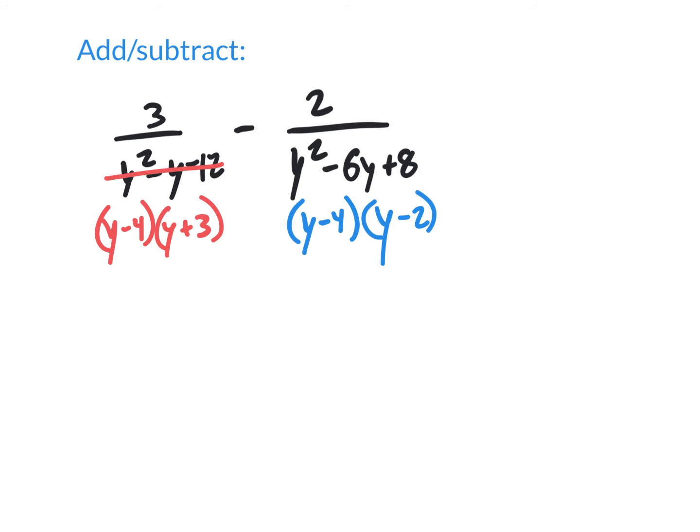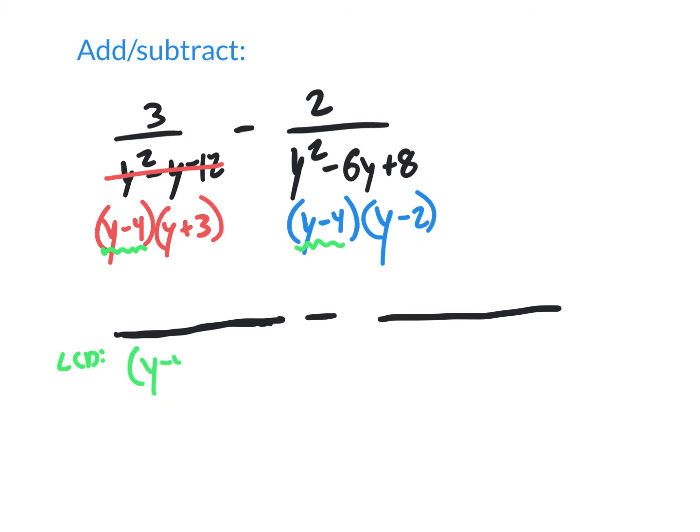And if I combine those together, it really will give me a negative 6. So with that said, we need an LCD. All right, what is our LCD? Our LCD will be, and I'll write my first fraction right here, and then subtract my second fraction over here. And my LCD will be, what do we have in common? Let's write it once. Well, we have the y minus 4 and the y minus 4. I'm going to write it one time, y minus 4.